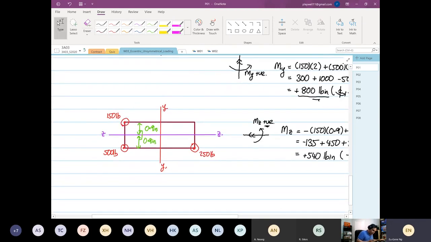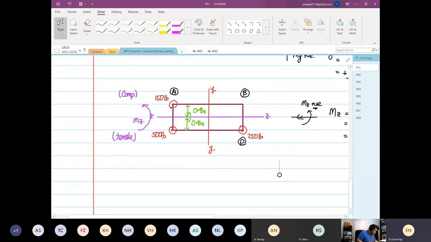Okay, so we can immediately put this in. This is how your moment about z will be acting. So down here will be compression, down here will be tension. Right, so what we want to calculate now is the stress. There are points that are given. This is point A, and then we have our point B, and lastly we have our point D. So we want to calculate our stresses at point A.